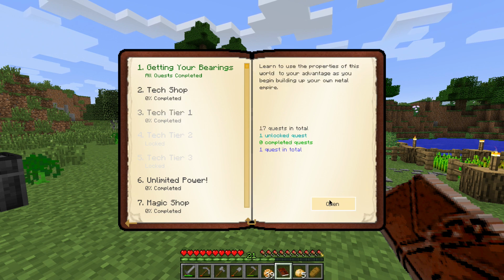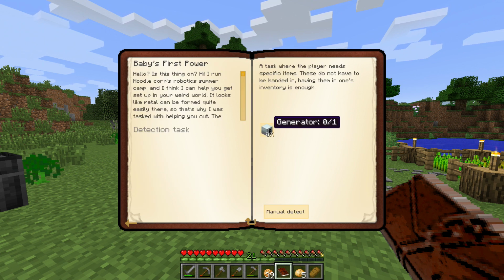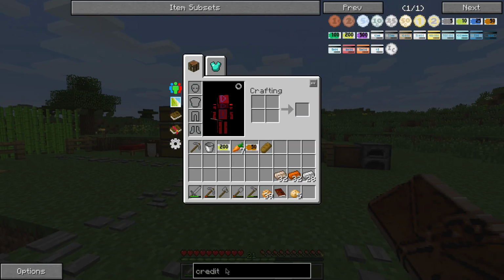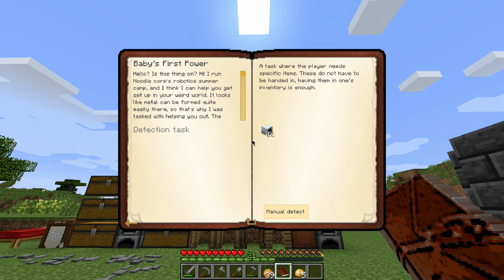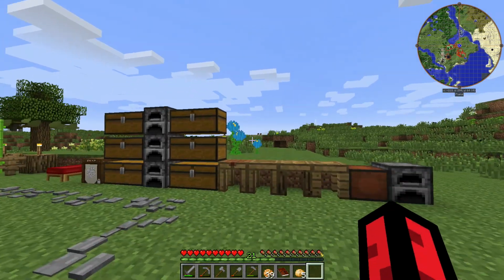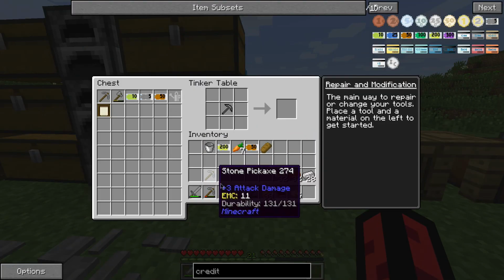Okay, so tech tier 1. Baby's first powder. We want a generator. So we just need a generator. Okay. Does that have to be handed in? These do not have to be handed in. Having them in one's inventory is enough. Okay. So, before we get into that, I actually want to get our tool situation sorted out.